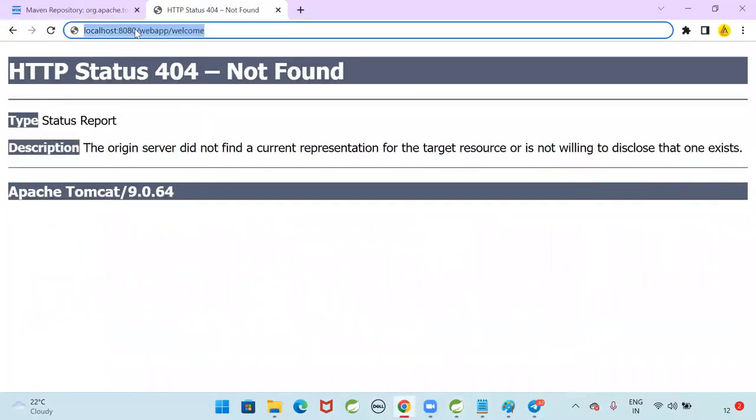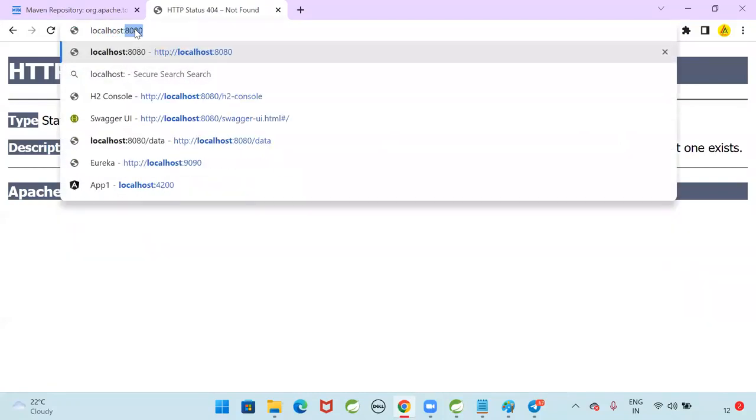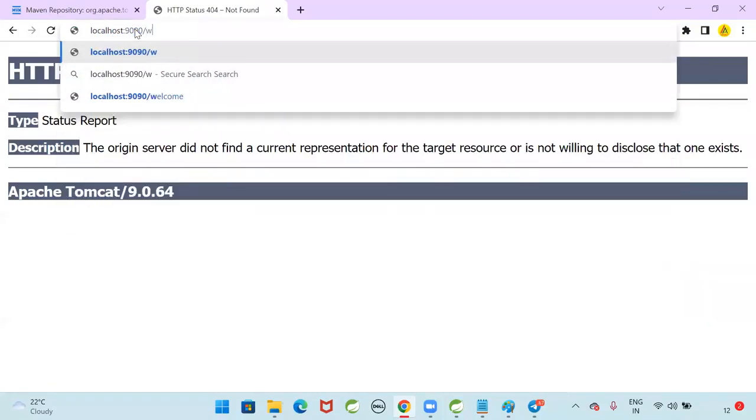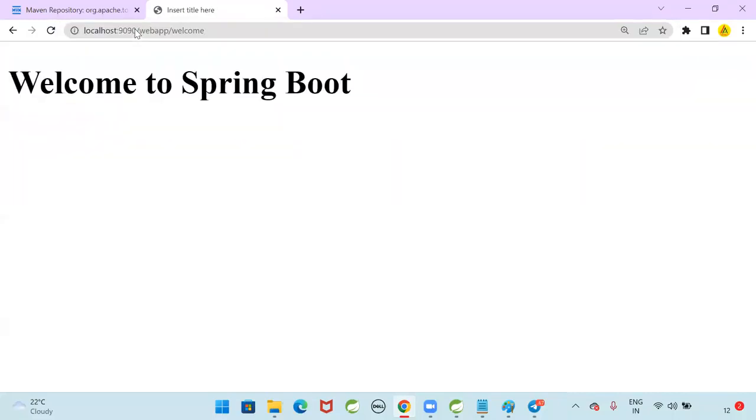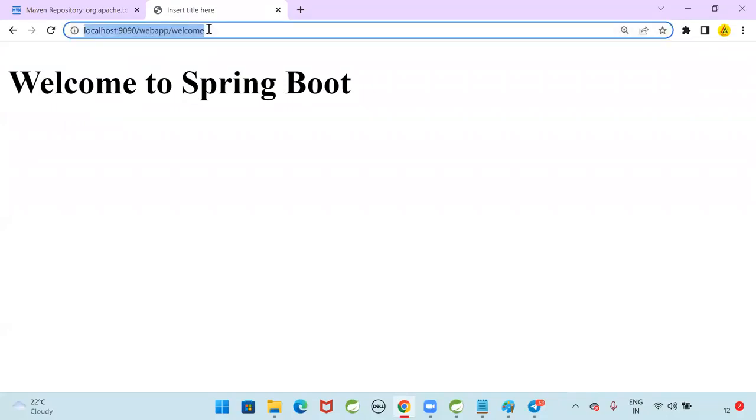Now in order to access this application, the URL pattern should be localhost:9090/context-path/welcome. Are we able to access this now? Welcome to Spring Boot.